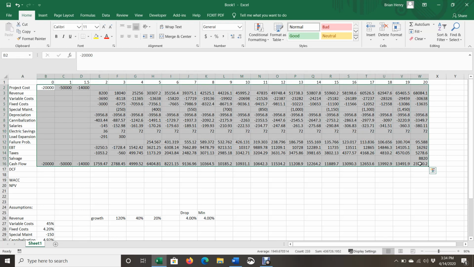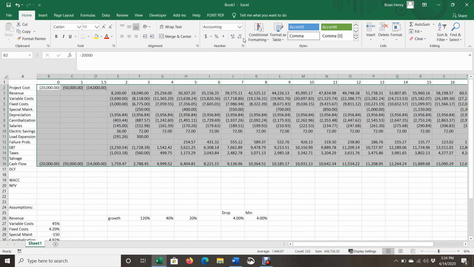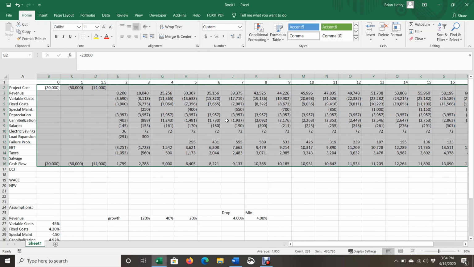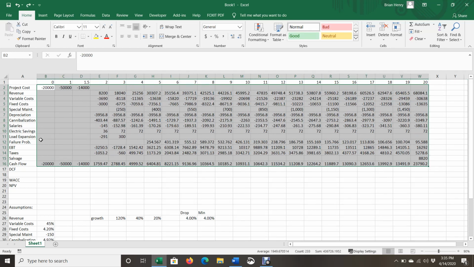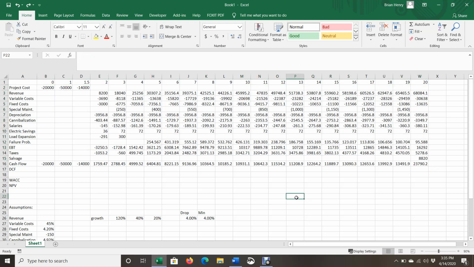But we'll do simple things like I'm going to hit a comma. Oh look, and I'm going to take all the decimals away. And now everything is like that. But I don't want to make it look nice yet because I want it all to fit in here so we can still look at it. So we'll make it look a little bit nicer and things like that.